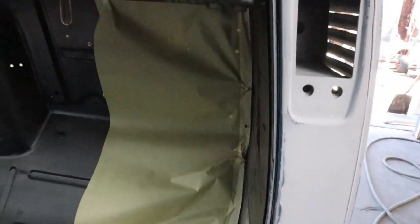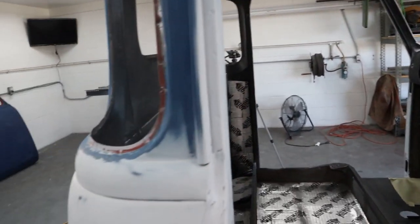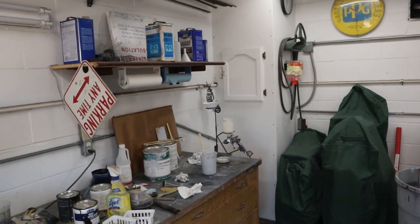So I got everything masked here. Inside the cab's ready to go, and all the exterior pieces that need a little spot primer are going to get primed. All I got to do is get it in the cup and start spraying.